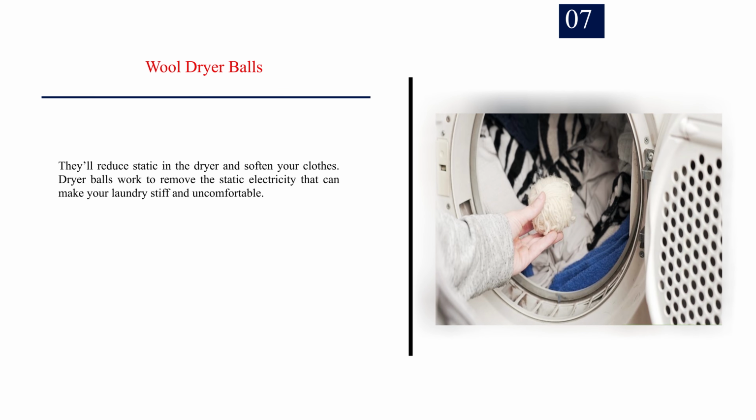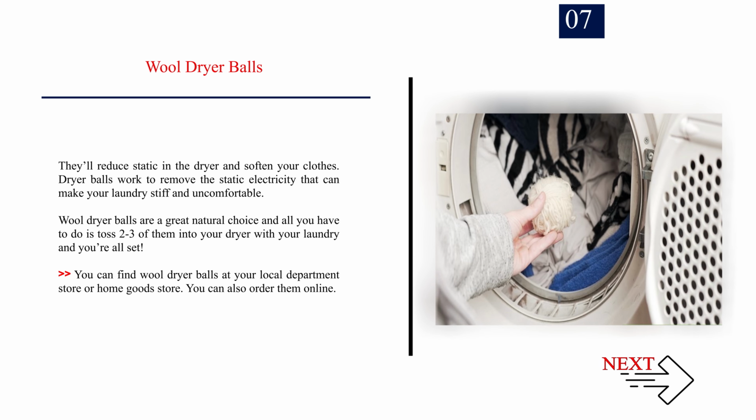Number 7. Wool dryer balls. They'll reduce static in the dryer and soften your clothes. Dryer balls work to remove the static electricity that can make your laundry stiff and uncomfortable. Wool dryer balls are a great natural choice, and all you have to do is toss 2-3 of them into your dryer with your laundry and you're all set. You can find wool dryer balls at your local department store or home goods store. You can also order them online.